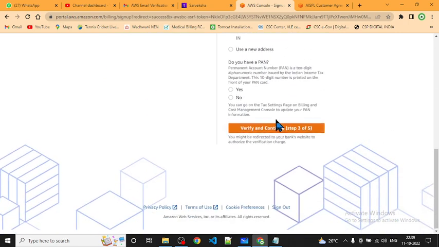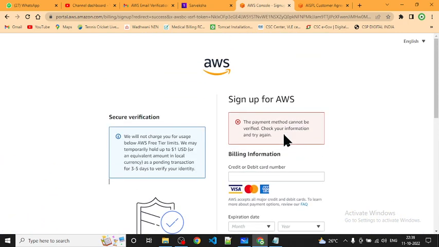If you enter the credit card information and go on clicking the next button for the complete sign up, your AWS account will be created automatically. So those will be the steps. If you try to use the debit card, it will not allow you. Even though it asks for the debit card information, it's not going to allow you. You guys understood? Thank you for watching the video.